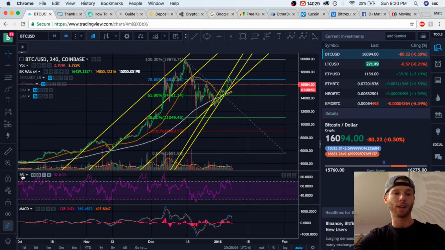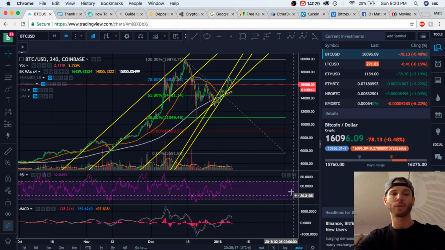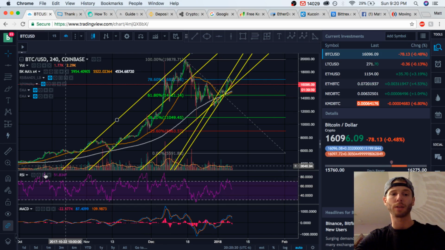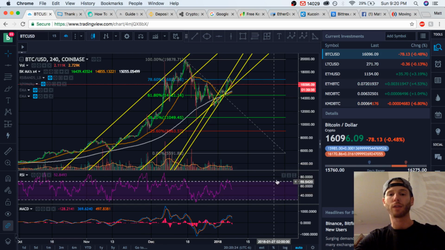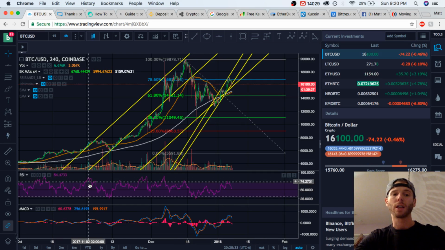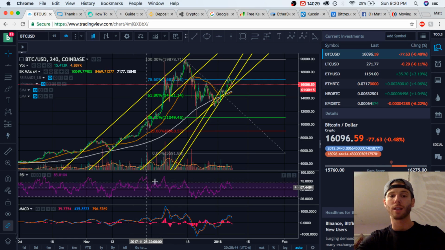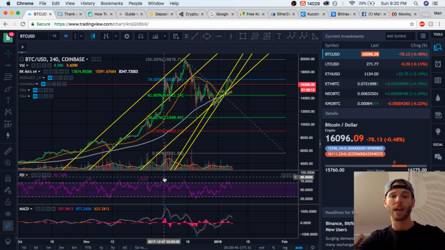So if you can see down here, guys, this is this purple graph right here. And the way it works is these lines here are at a value of 70 and 30. They're sort of set up that way. You can make them 80-20 if you want by changing the settings, but that's a general level that people use RSI to determine things. And the way it's read is that if you go above 70, you're entering overbought territory. So generally you don't see peaks over this top line for very long, because as we get into that terrain, those are the points that we tend to turn around at.